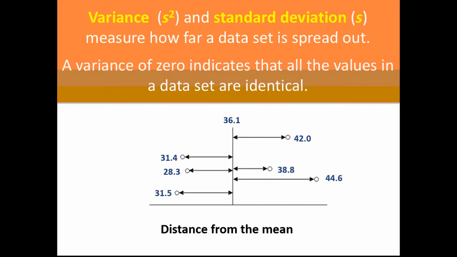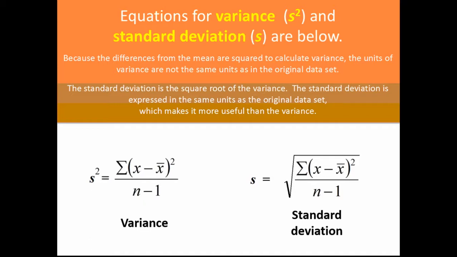Okay, so let's look at how to calculate these. The equations for variance and standard deviation are given to you guys below. Pretty much, we would tend to rely more on standard deviation than on variance because variance is in the wrong units. Variance is S squared, which means if you were collecting data in millimeters, then variance is going to give you a particular value that is millimeters squared. And that's not what you were collecting your data in. Your data set is not millimeters squared, it's millimeters.